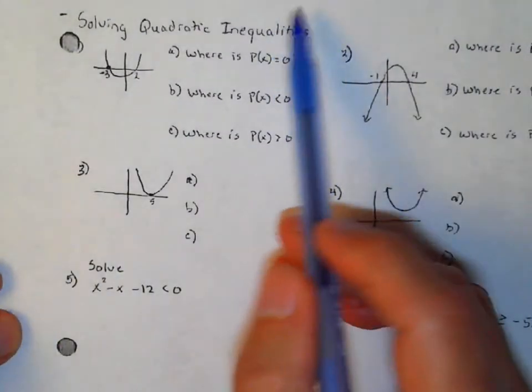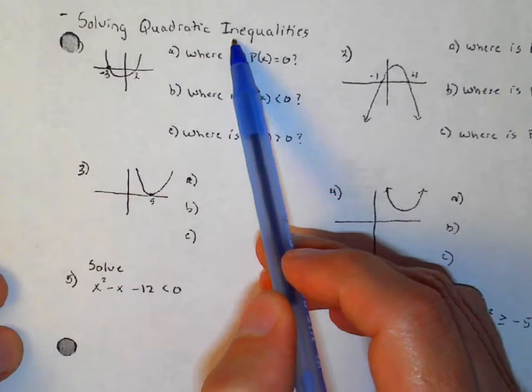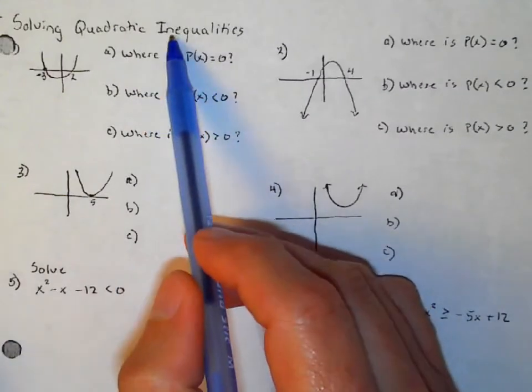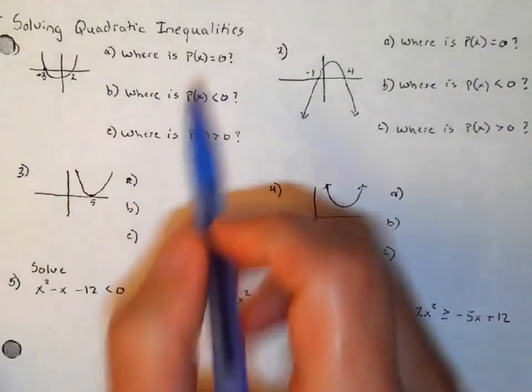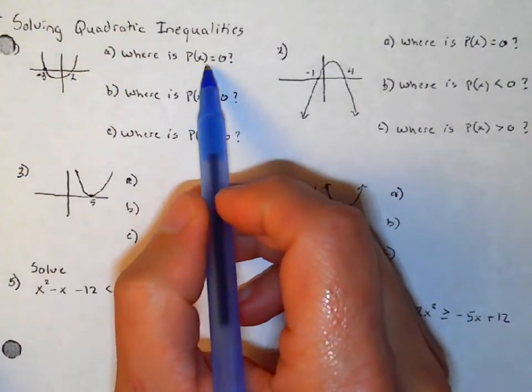Here's a video for the rest of 3.3 with the inequalities. Okay, we did the equalities where they're equal. We're going to solve inequalities. So kind of thinking about this graph here, thinking back to chapter, I think it was 2, we did this.